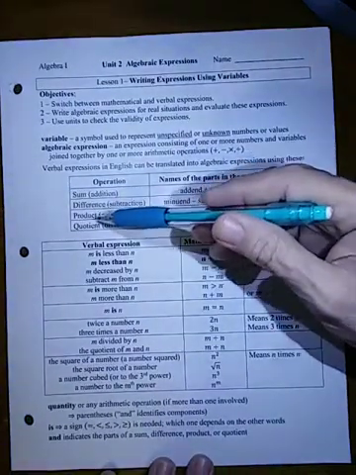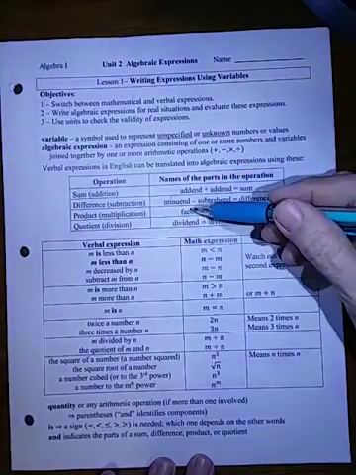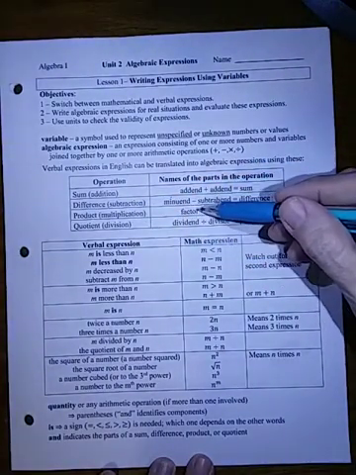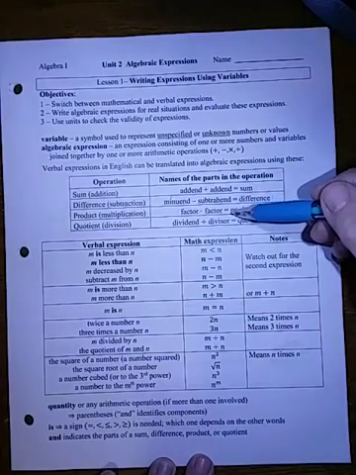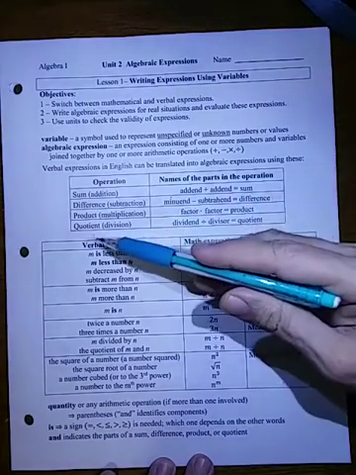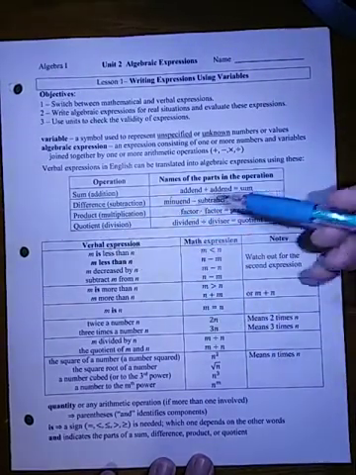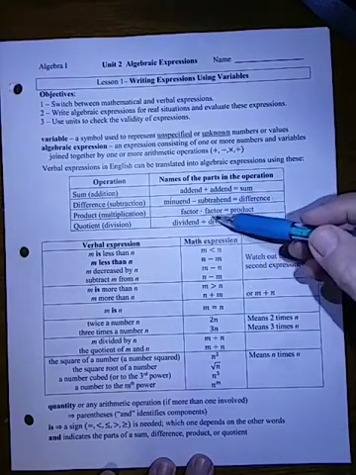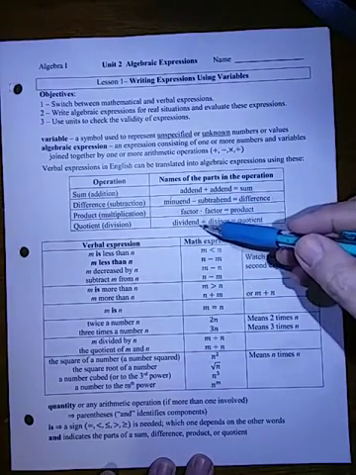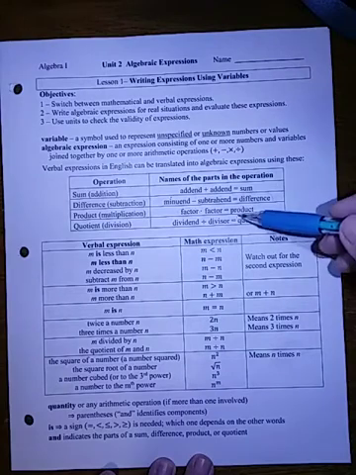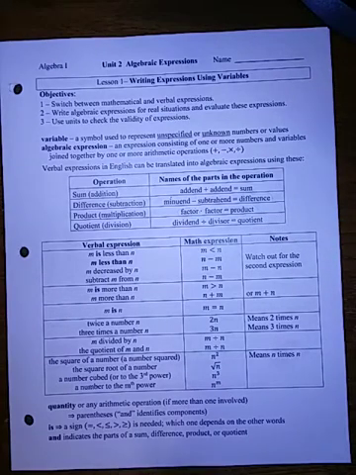Product, you need to know, is for multiplication. For this one, you do need to know the factors. The factors are the numbers that you multiply, and then the product is the answer for that. And then for quotient, which comes from division, usually you don't need to know dividend, but you do need to know that the divisor is the one you're dividing by, and then the quotient is the answer to that.